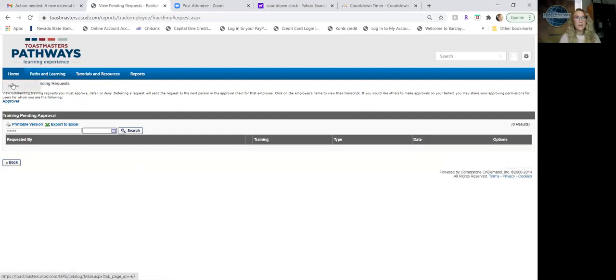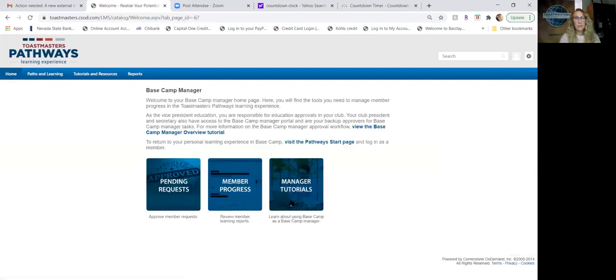And now that is going to be available for me. I noticed that Pasita is in here, and she recently had a situation that I know I've had in my club, and maybe others of you have had in your club, where a member either just clicked through and did a bunch of stuff and submitted a completion without realizing that's what they were doing, but they hadn't actually done the projects. Or we had one member who thought that the icebreaker was the only thing you had to do in level 1 and submitted for completion.